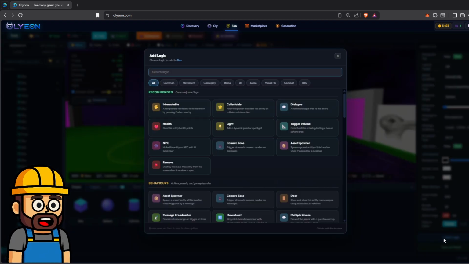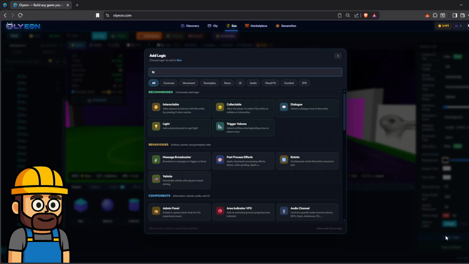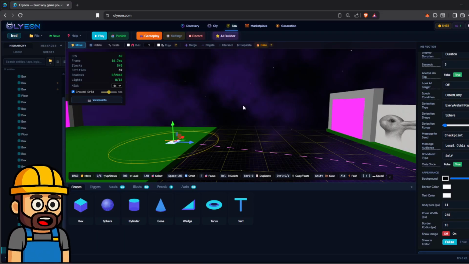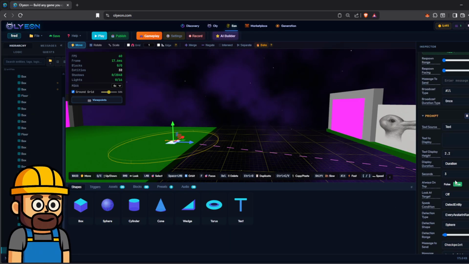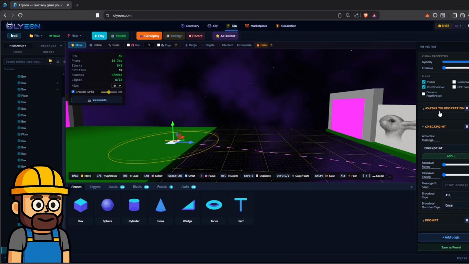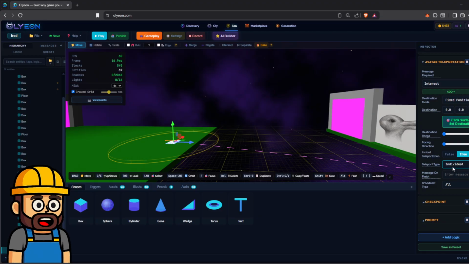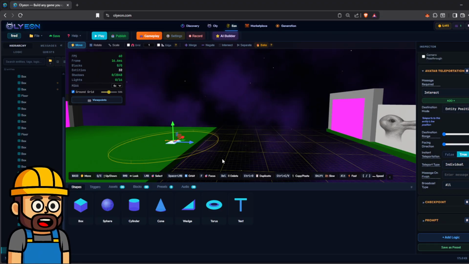I also want teleport. Is that what it's called? Avatar teleportation. And we're going to teleport individual to entity to self.